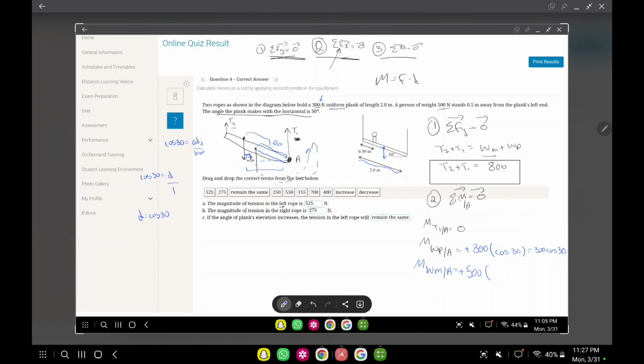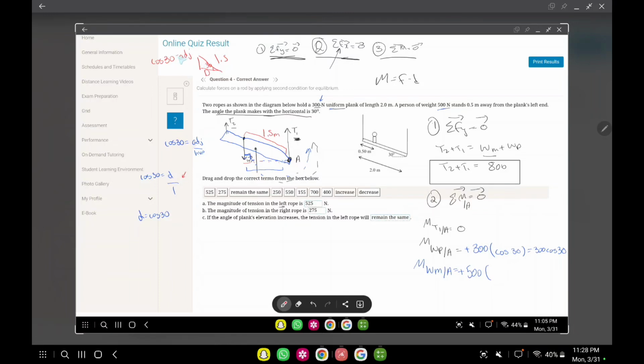Let me erase this. Okay, let me fix this. We know that this distance over here is 1.5 meters. Why is it 1.5? They told us this is 0.5, the whole thing is 2. Subtract them, that means you only have 1.5 left over here. So this is 1.5. I want this bottom part over here. So I have a triangle. The hypotenuse is 1.5, the angle here is 30. I want to find this distance here. Same exact method that we used over here. We know that cosine 30, I want the adjacent side, I have the hypotenuse, I have the angle. What's adjacent over hypotenuse? Cosine, right?